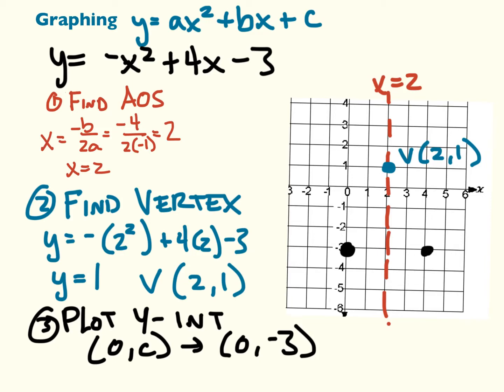Okay. Now, I can also think about this. a was negative 1, so all this is a reflection. So look, there is a point right here, going over 1 and down 1, and then see, whenever we went out 2, we should go down 4, which is exactly what happened. But the equation went ahead and told us that because of the y-intercept. So we can go ahead and graph the rest of this parabola. Okay, and that's how we graph quadratics from their general form.